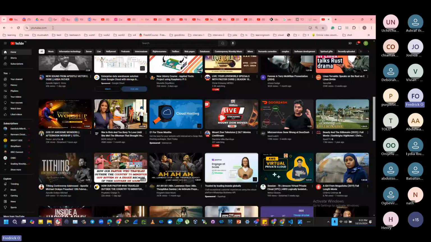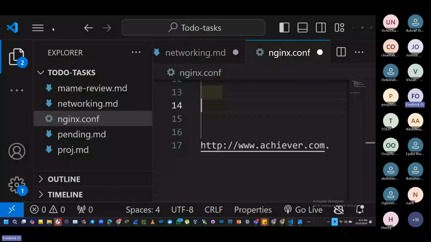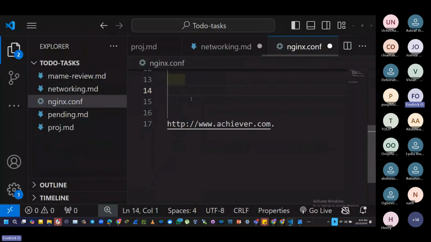I really pray this is not confusing you. I will encourage you to watch this again and again. Even if it doesn't make sense, don't worry. It will make sense over time. I can guarantee this. When I started learning, it didn't make sense initially. So how does the DNS work, or how does DNS routing work?